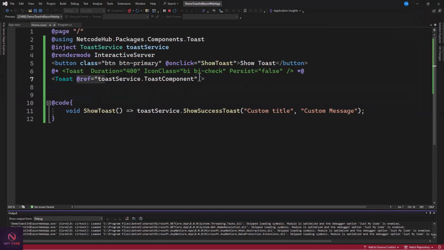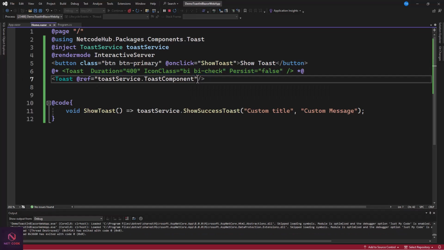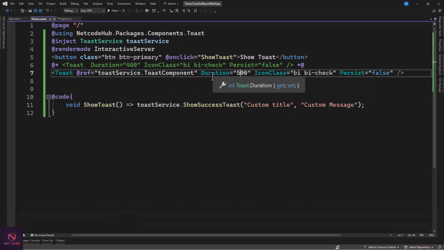Now with this, I'm going to grab this here and add it. So you have duration 4. And this one, let's make it maybe 500 so you understand this better. And now there's a BR check for the icon. Now let's rerun this again. Check the duration, the time it's going to take to fade off. Okay, check it up and see. We must also have this icon beneath for this success toast. Yeah, I'm going to run it.